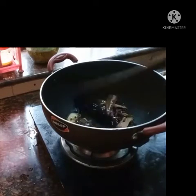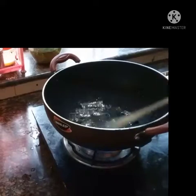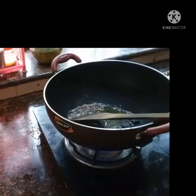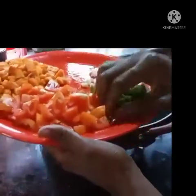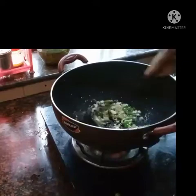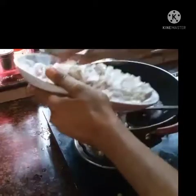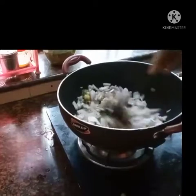Then rice is getting boiled. So give a stir and you have to add ginger, garlic, chili. Give a stir. Let the aroma come. So if you feel that aroma is coming, then add the big onion. But I have taken big onion more than enough. If you don't want, you just reduce. That's it.